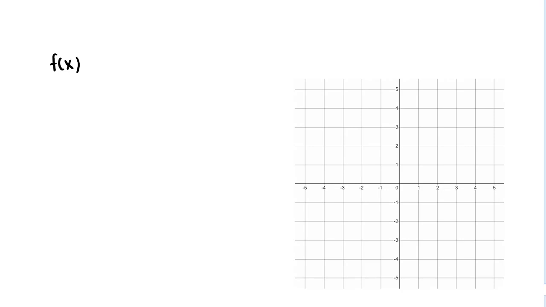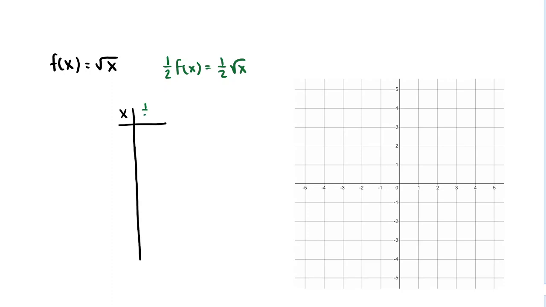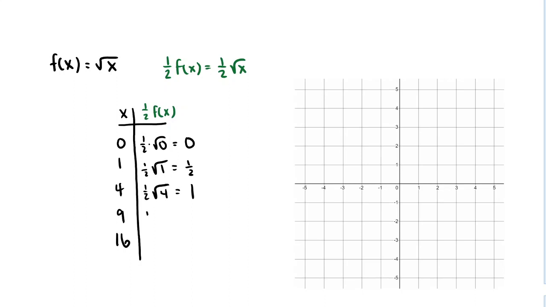Now let's take a look at what happens if we multiply by some small number, right? So if I have f of x is again equal to the square root of x, and let's say we look at 1/2 times f of x, in other words 1/2 times the square root of x. Well, what does the table for this function look like? Well, if I again plug in the same inputs 0, 1, 4, 9, and 16, really I'd take 1/2 of the same values that we saw before, right? 1/2 times the square root of 0 is equal to 0. 1/2 times the square root of 1 is 1/2. 1/2 times the square root of 4 is 1. 1/2 times the square root of 9 is, well, the square root of 9 is 3, and so 1/2 of that is 3/2, and then 1/2 times the square root of 16 gives me 2.